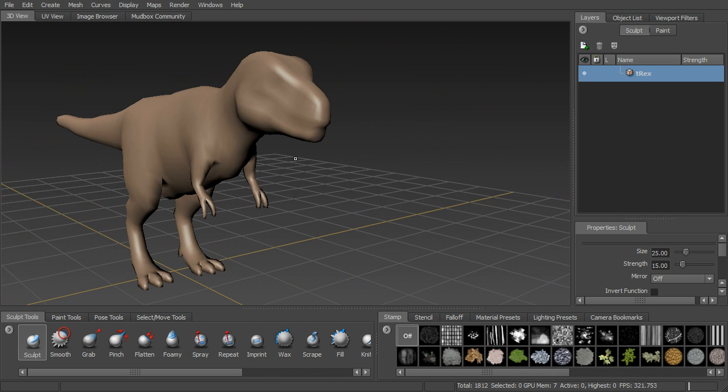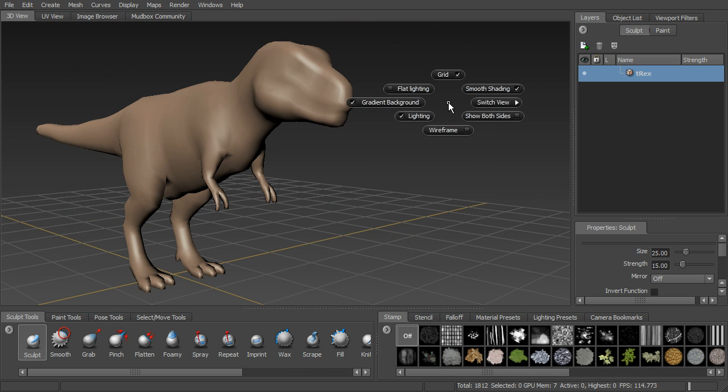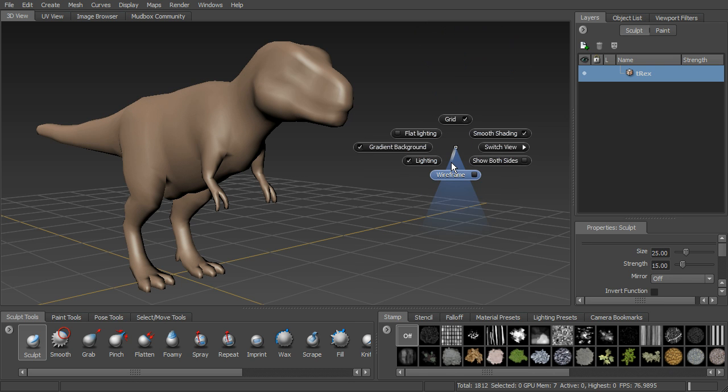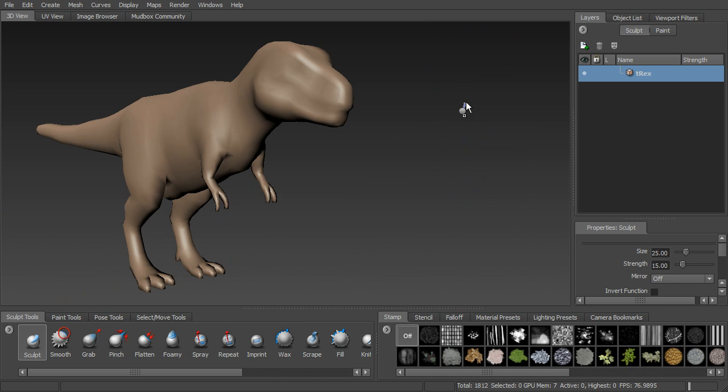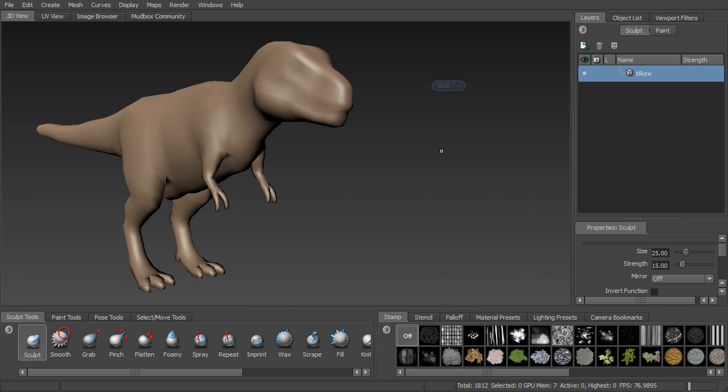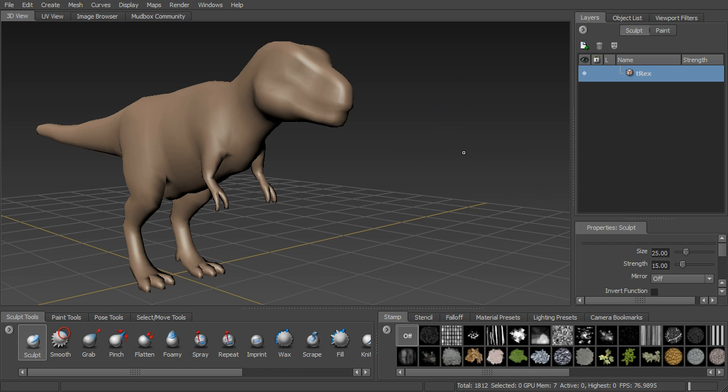Now, inside of our 3D view, if I right-click out here in the 3D view, I get a marking menu, and this will give us a lot of the options that we found under display. So we can turn the grid off. We can go to wireframe. We can also hit W, which is the hotkey for turning on a wireframe view. This is something that you can really do very quickly. You don't have to wait for the actual marking menu to come up. You can just right-click and stroke or gesture up, and it'll figure out what you want.